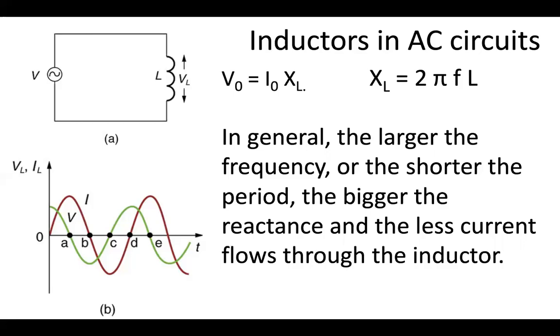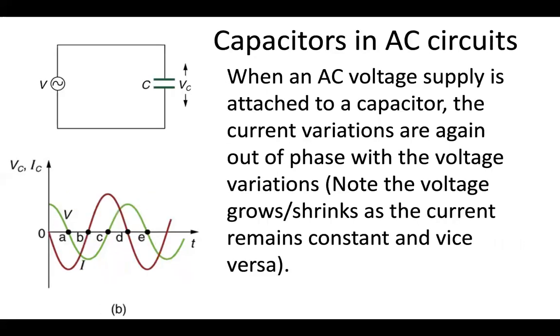Now, there's one other type of circuit element we can discuss in this context, and that is a capacitor. We talked about capacitors in section 1. All it is is two plates of metal separated by a gap. Now, if you hook up a capacitor to a DC voltage source, that battery puts positive charges on one side and negative charges on the other, and just sets up a voltage across it.